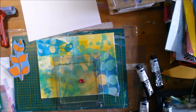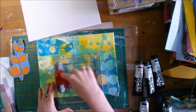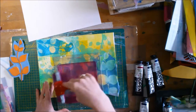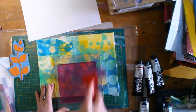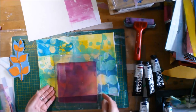If you haven't got a jelly plate, you can just sponge through the stencil to make your print. This quinacridone magenta is quite transparent, so let's see how it goes. I might end up putting another layer of something else on top.